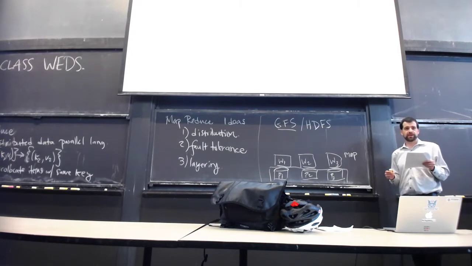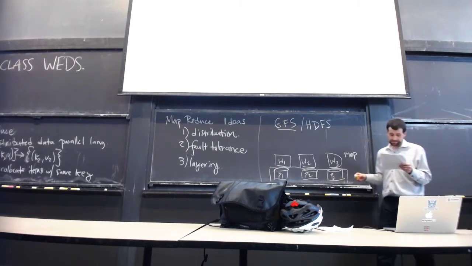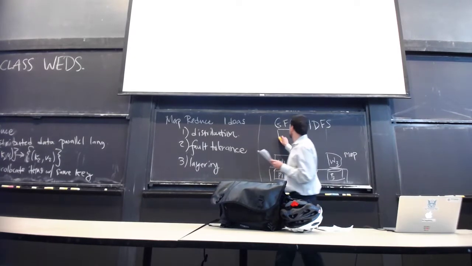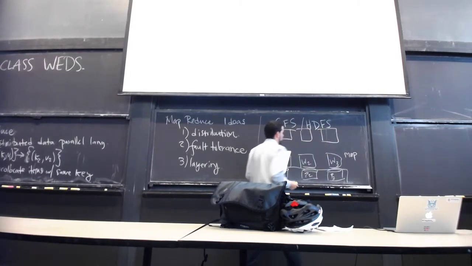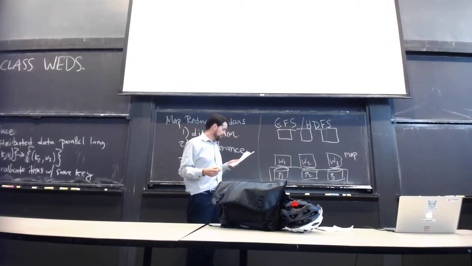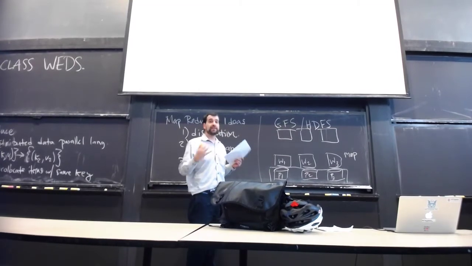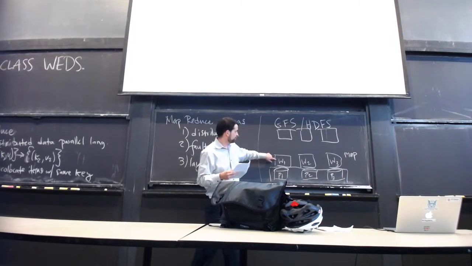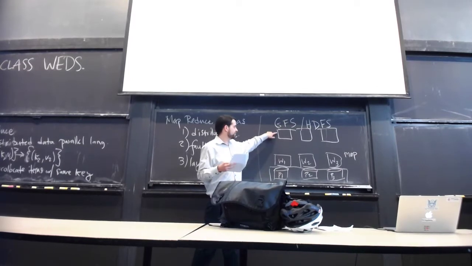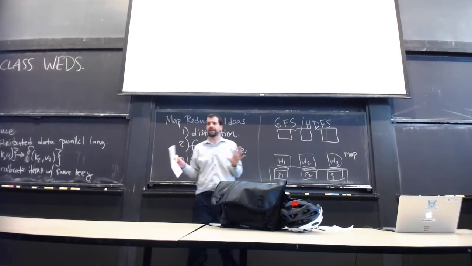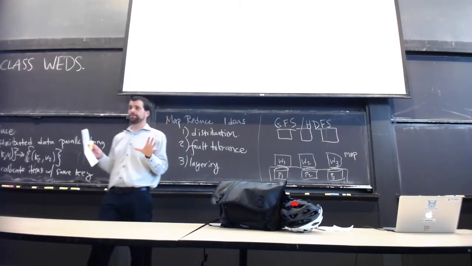What they're going to do is apply the map function to each one of these inputs. The keys in the output of the map function are going to cause us to redistribute the data according to the keys. Imagine we take each output of each worker and hash the key value, and that tells us which reducer should receive that data. So this is just like hash partitioning in a distributed database system, right?